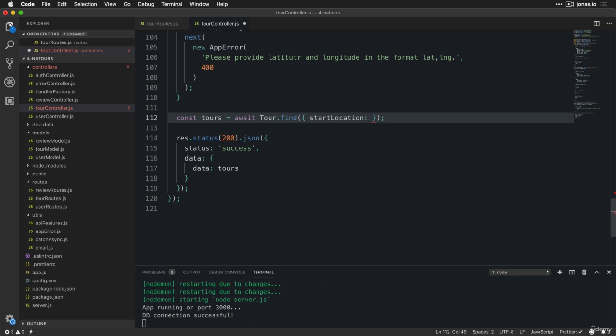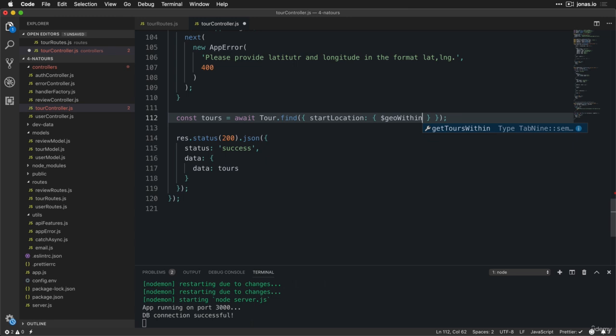And for that, we will now use a geospatial operator called geoWithin. So as always, we need to specify this object. And then here, where we earlier would use some math operator like greater than, this time we use a geospatial operator like this one, geoWithin. And this operator does exactly what it says. So basically it finds documents within a certain geometry. And that geometry is what we need to define as a next step.